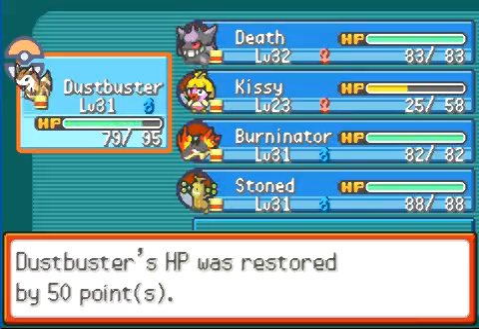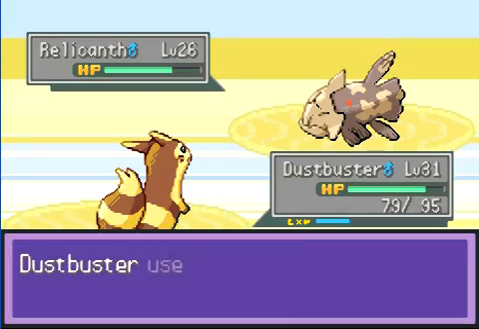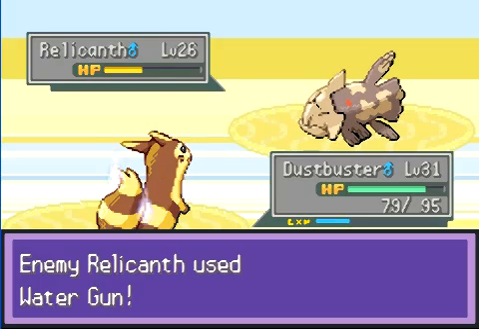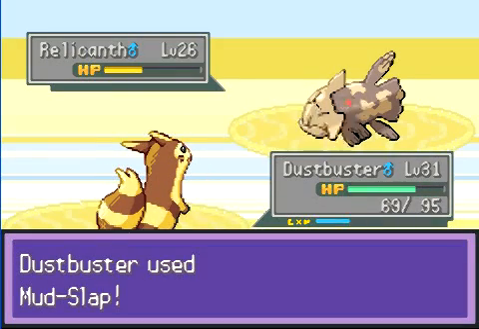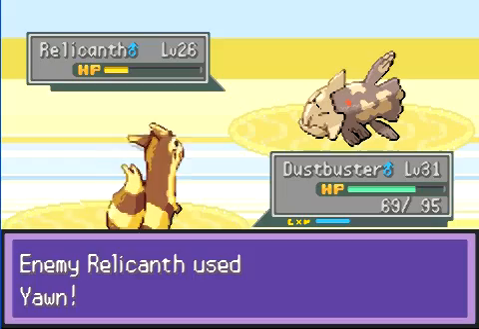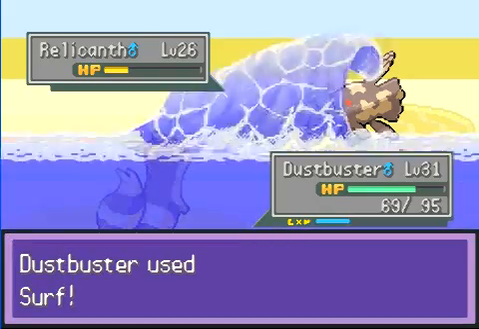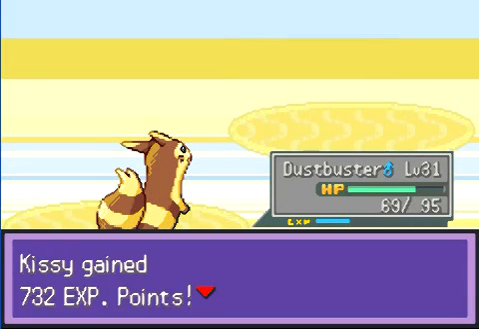I'm just going to Super Potion myself now because I don't really want Dustbuster dying, and Water Gun missed, thanks to my Mud Slaps. And let's just keep spamming Surf, eventually it'll die, I guess, and he's going to go for another Water Gun, which, yeah, whatever. Lowers accuracy even more with Mud Slap, and to guarantee that I can kill with one more Surf, he's going to Yawn, but I think I can kill in one more Surf, and I don't think he has another Super Potion. I think most NPCs only have one potion, except for maybe some boss battles.